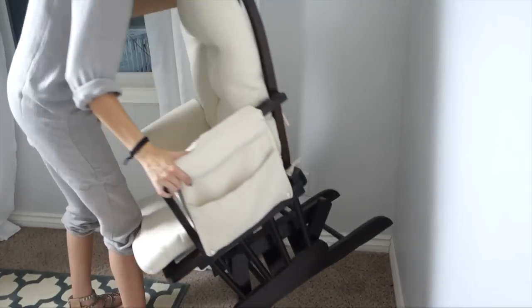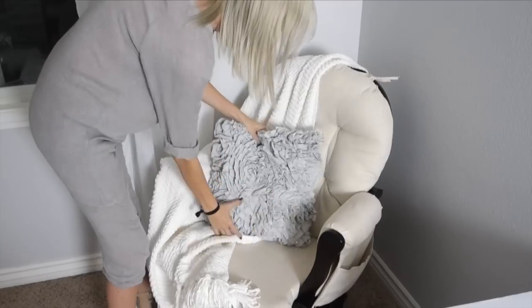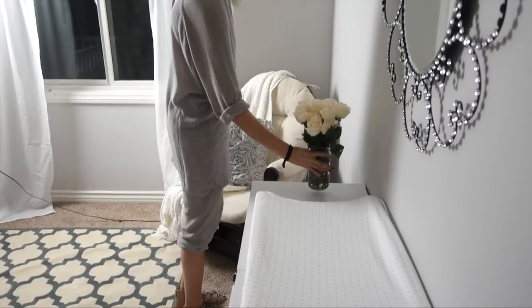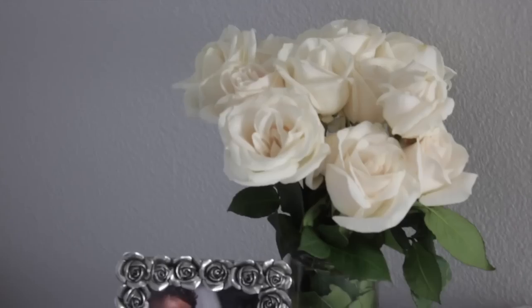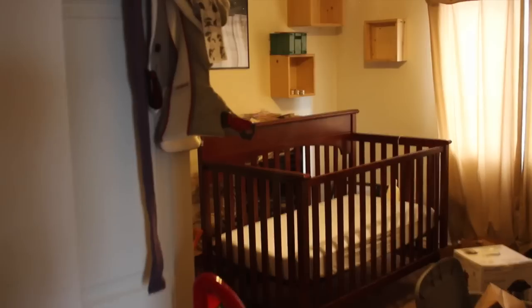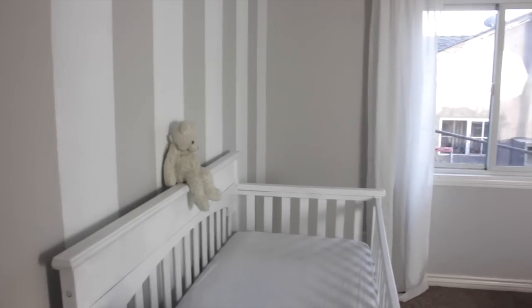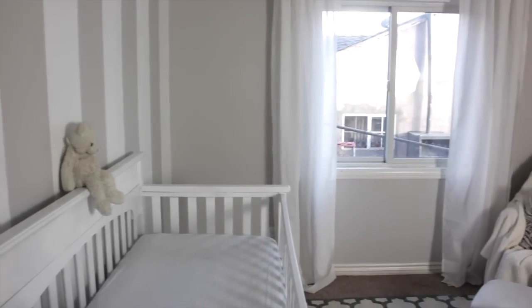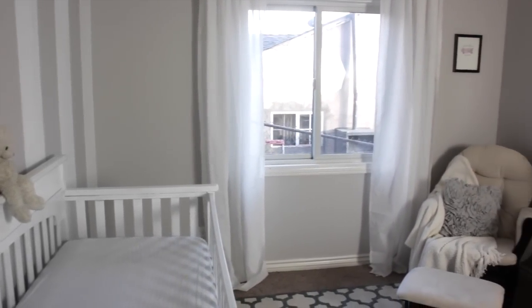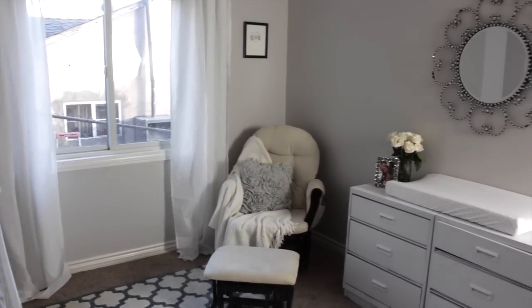To make this room even more functional, I put the nursing chair that they used to keep out in the living room in here with a comfortable blanket and throw. I added some white flowers for decoration and a personal touch with a photo of Jess and Shawn from their wedding day. Here is the finished nursery. Their previous room wasn't even functioning as a storage closet, let alone as a baby's room. This new design is fully functioning, meets all their needs while feeling light and bright, and was done for less than $500.